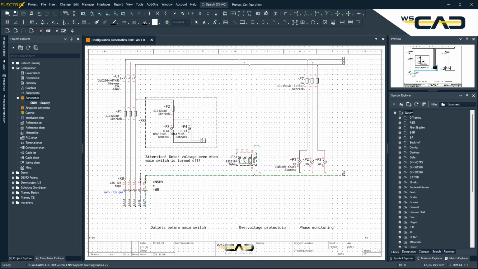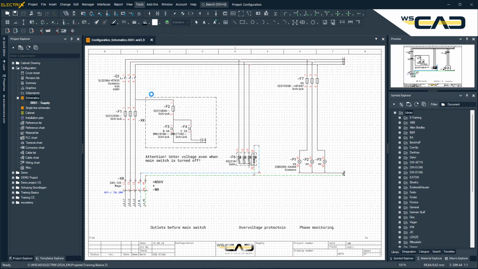Here we can see our previously created project, in which I have added a feed-in page. The potentials are currently displayed here according to the company standard. For projects with special specifications that define other wire colors, the project-specific configuration should be selected so that the changes to the color settings only apply to the specific project.